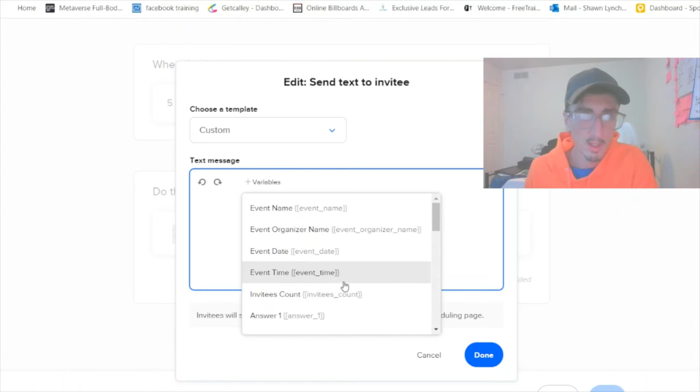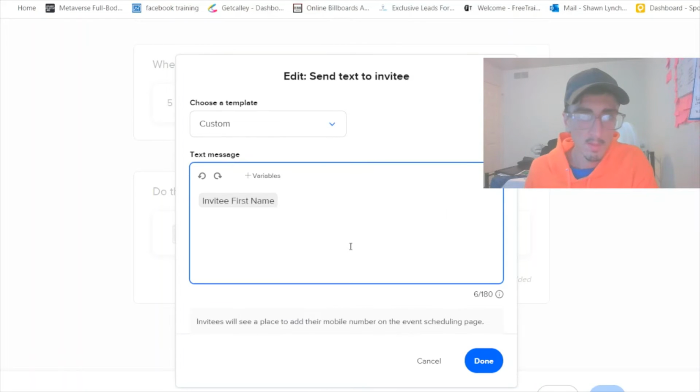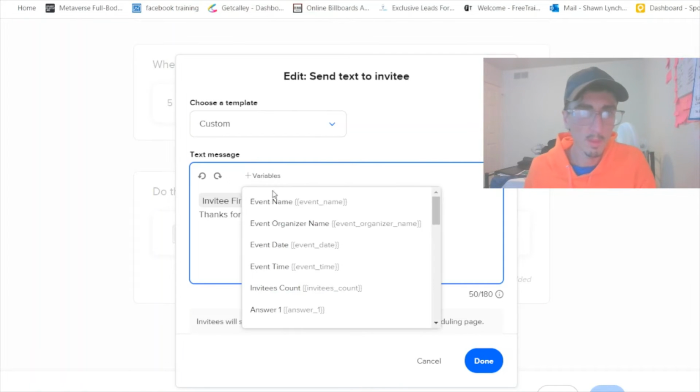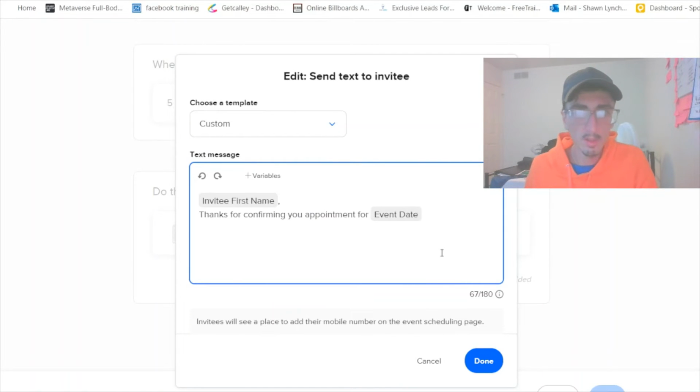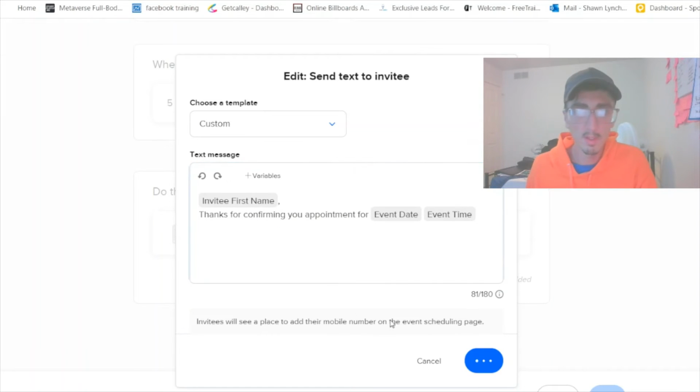Invitee's first name. So boom, you can put their first name. Thanks for confirming your appointment for, and then what you can do, hit the event date. You can do another variable, event time.